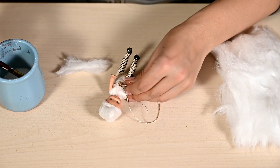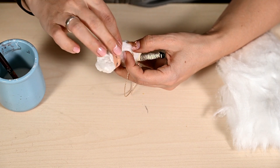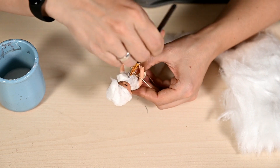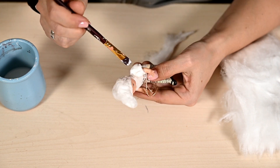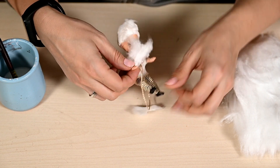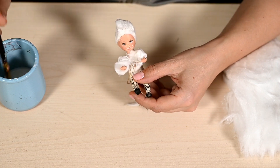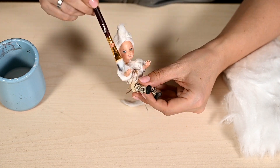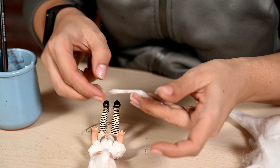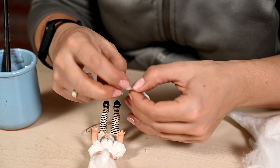Now I'm going to be making a dress. I'm making puffy sleeves out of cotton wool, and I'm also making a collar — shaping it right in my hands, although it's much easier to cut it out of a cotton pad. Somehow I forgot about that. And I'm attaching it onto the figurine.